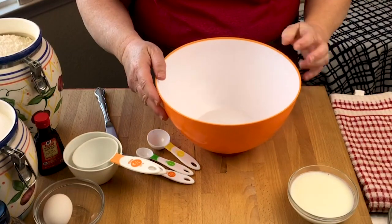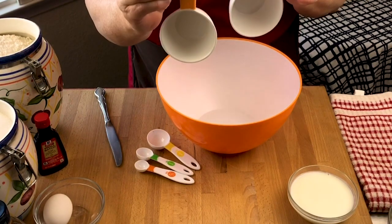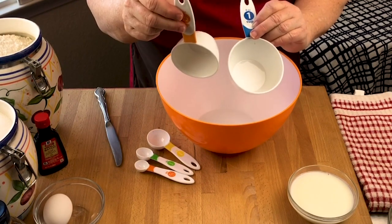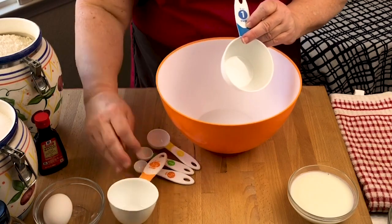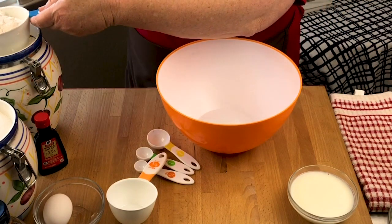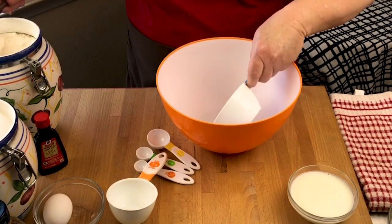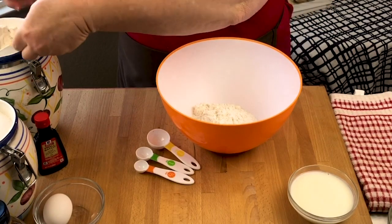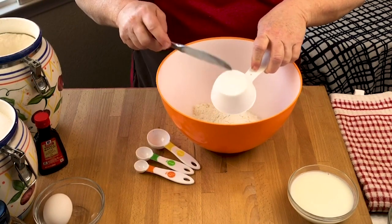Setting the butter aside, we're going to start on our flour. Measuring cups come in different sizes — this one is one cup and this is a half cup. How many half cups do you think make one cup? That's right — two. Two half cups make one cup. This recipe calls for one cup and one half cup. When you put flour in the measuring cup, bring it all the way to the top, but make sure it's level. I always use the back side of a knife and score it so I have a perfect measurement. That's my one cup, and this is my half cup — get a heaping, score it, and add it in.